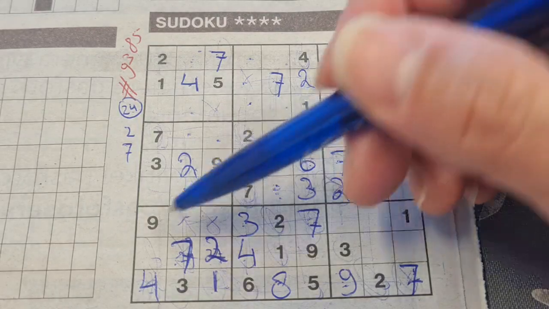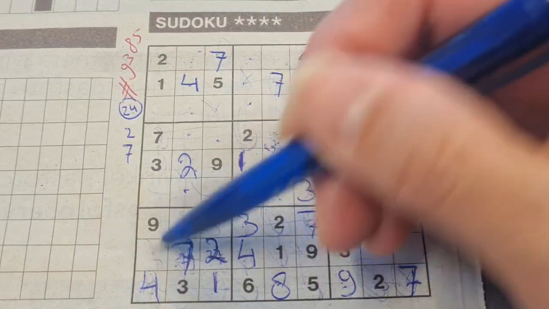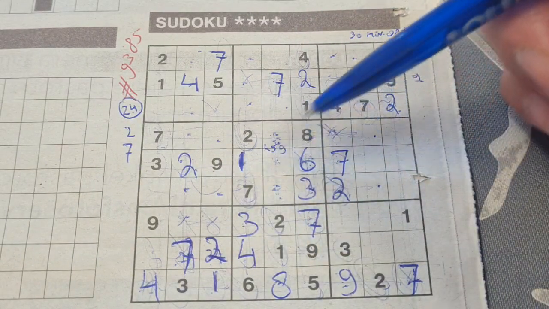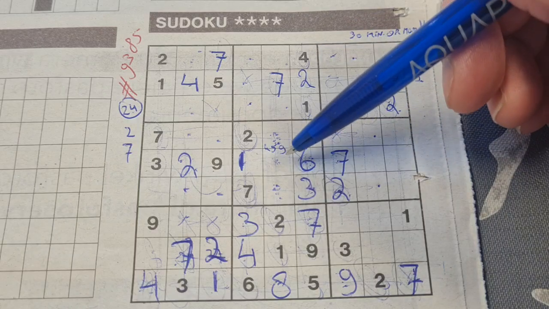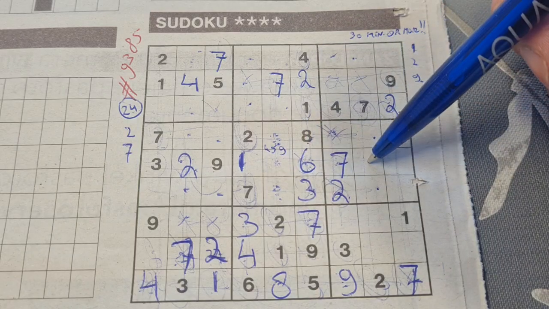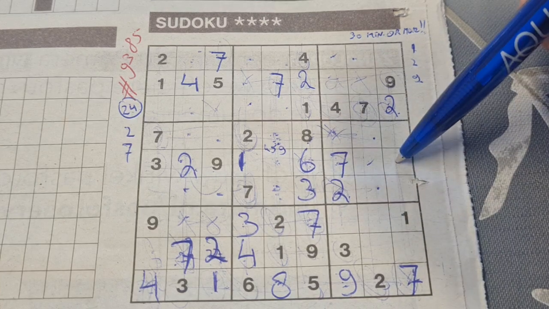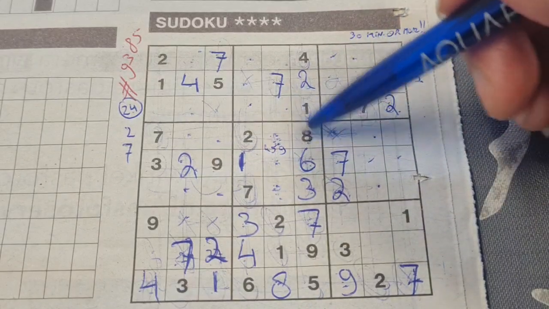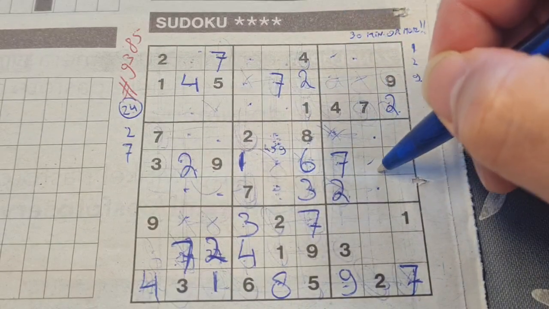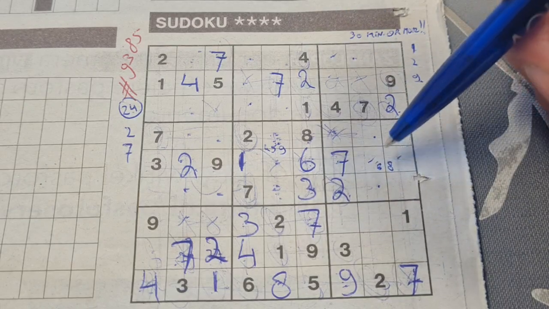Then 5, 6, 8. 6. I need a 6 here. 4, 5, 8. Yeah, need an 8 here. I need an 8 in the middle row. Here came an 8 because we have an 8 in this big square. So no 8 there. So the 8 could be here, could be there. Okay.